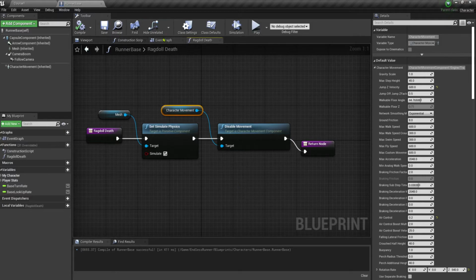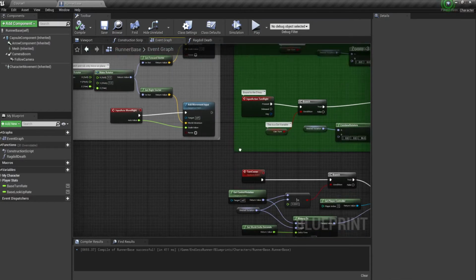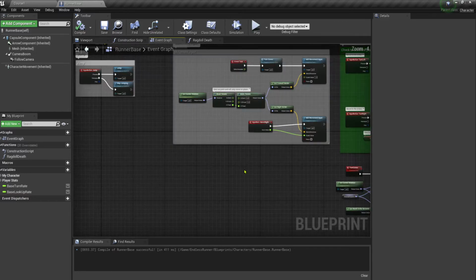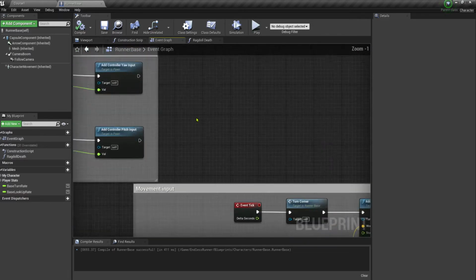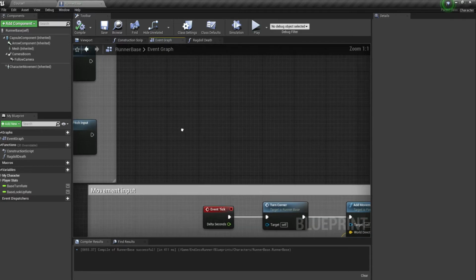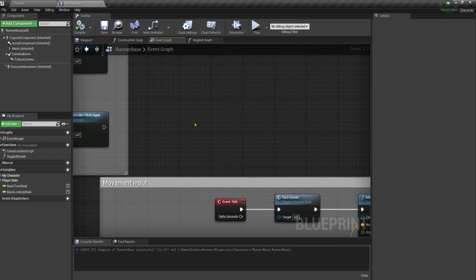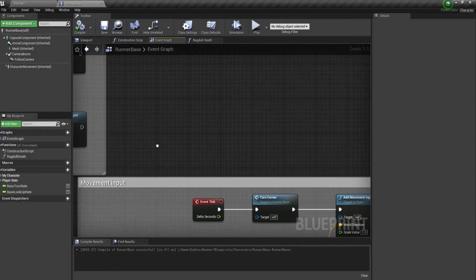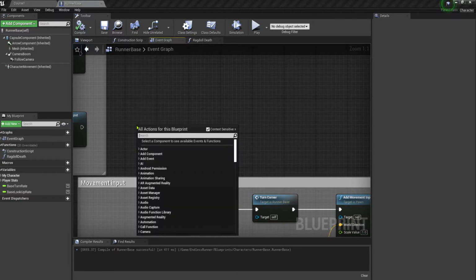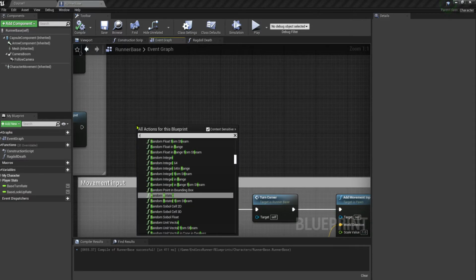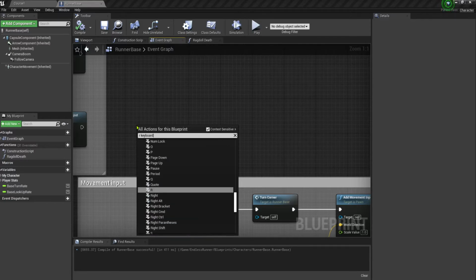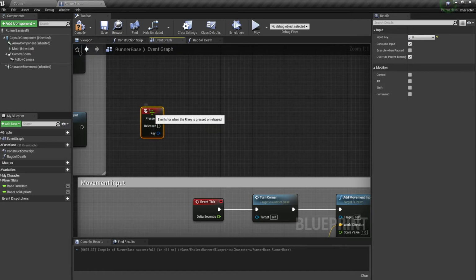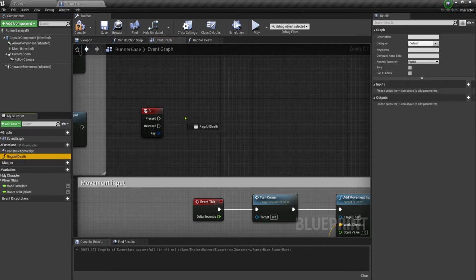And now we need a way to test this and to call this. So we're just going to use a key here. So we got all these things here, so I'm just going to go right up here above movement. So right in this area here, I'm just going to use the R key. The way you can just use a key to test it with is I'm going to right click in this area and type R keyboard, and you'll see the keyboard options pop up, and you'll see these little symbols there. So we're just going to say that. So when we press the R key, we want to run this function.